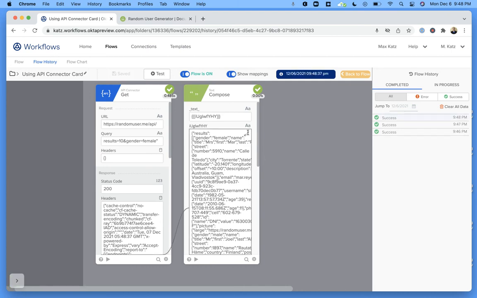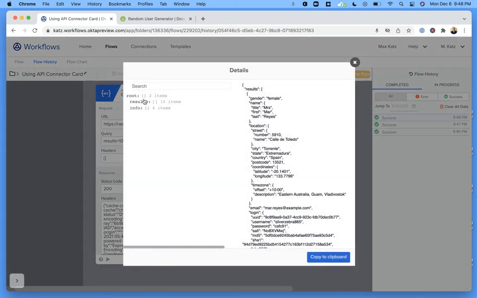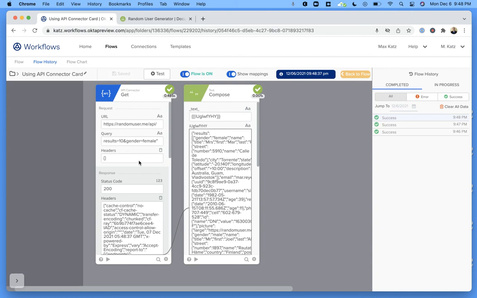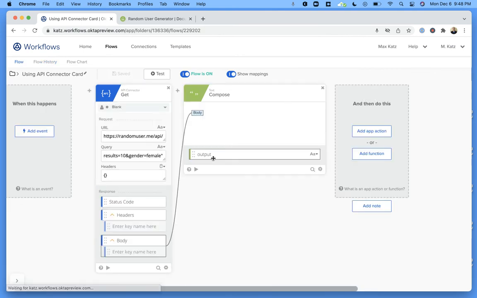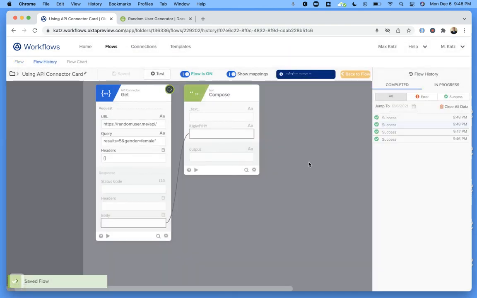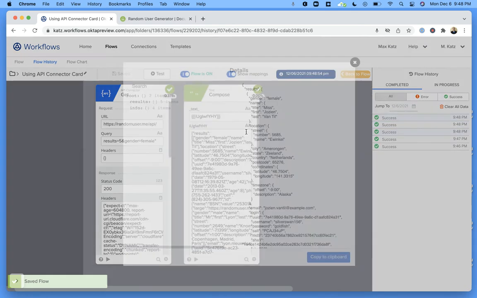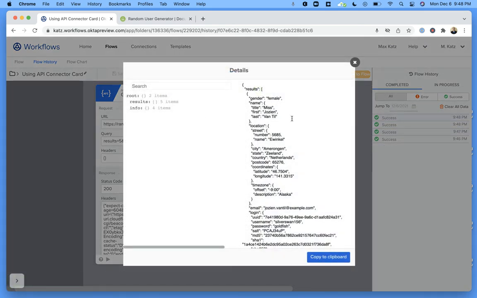All right. So it works the same way. Again, if we want to see, let's change this to 5. Quickly here. 5, test. All right, then we can see 5, but still female.